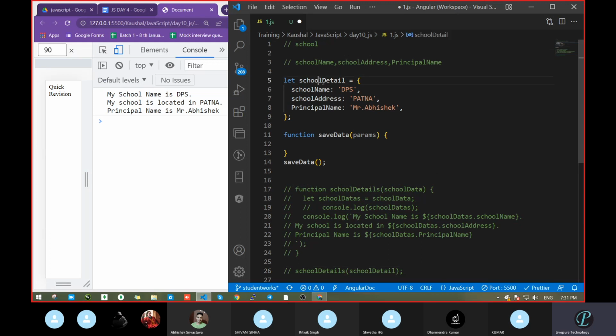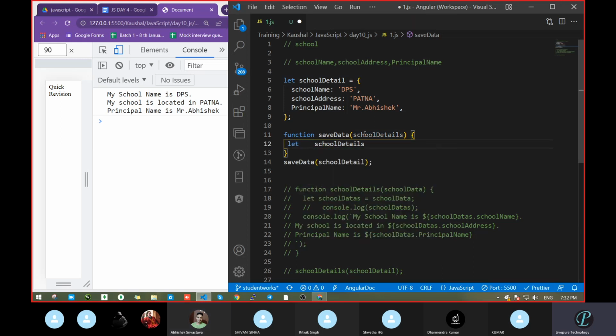And what do we have to pass? School details. Correct. So we passed this one. I want the value now, so the param is there. Write that as school data, school details. With school details we will make one variable.